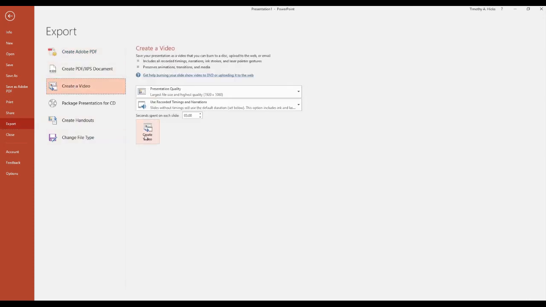It'll open up a dialog box and I can decide if I want to save it to my desktop or some other folder. And then basically I'll have an MP4, or I could save it as a WMA. This doesn't have a robust series of options for how you want to save your video. So you can save it as a PowerPoint, you can save it as video if you want, and it's up to you. You don't really have a lot of options with PowerPoint or how you're going to export your media, but that's okay.